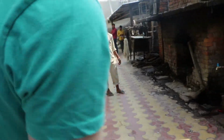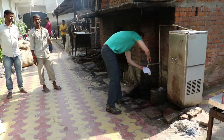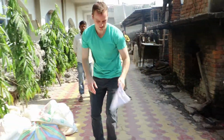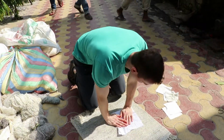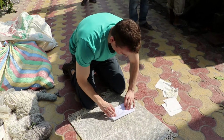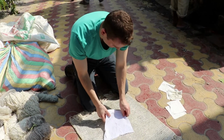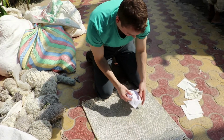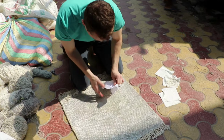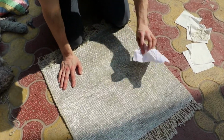Just take a cloth. Oh, more. Yeah. Use a cloth so I have more. I'd say just do a good rub down with the wet cloth. And as you can see, even the fibers are not shedding too much. It's a good quality fiber.